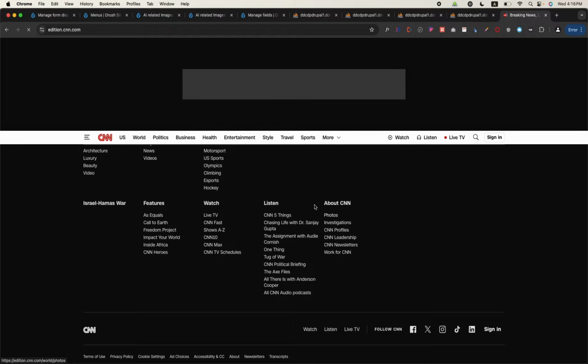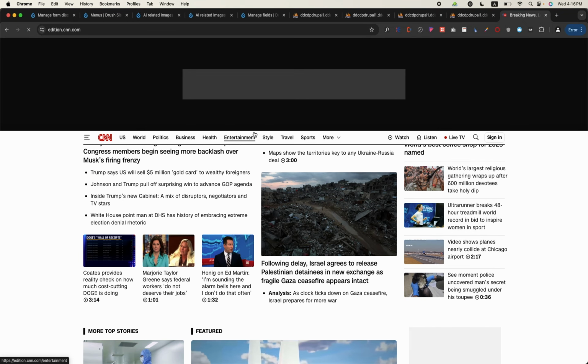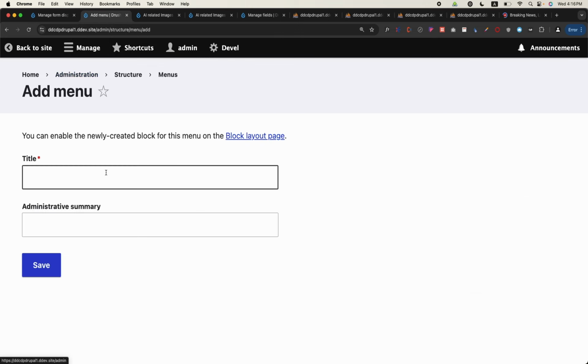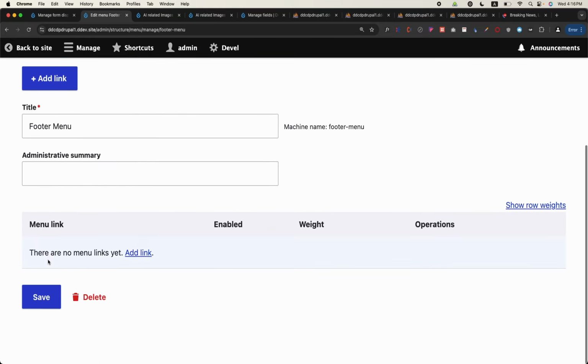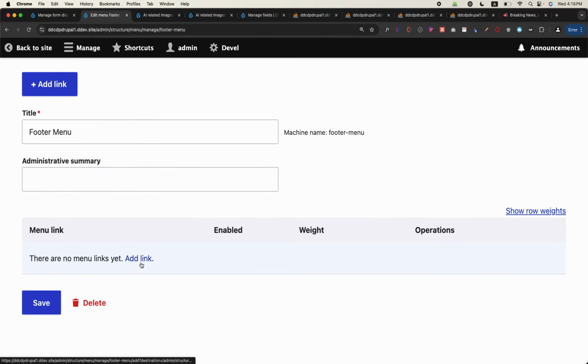So if I have to create something like this in the footer, which is different from the menu at the top, your natural thought should be to create a separate menu and name it, for example, footer menu. Okay, so footer menu has been created now, and then we will add links into it. So menu is the container and links are individual ones.